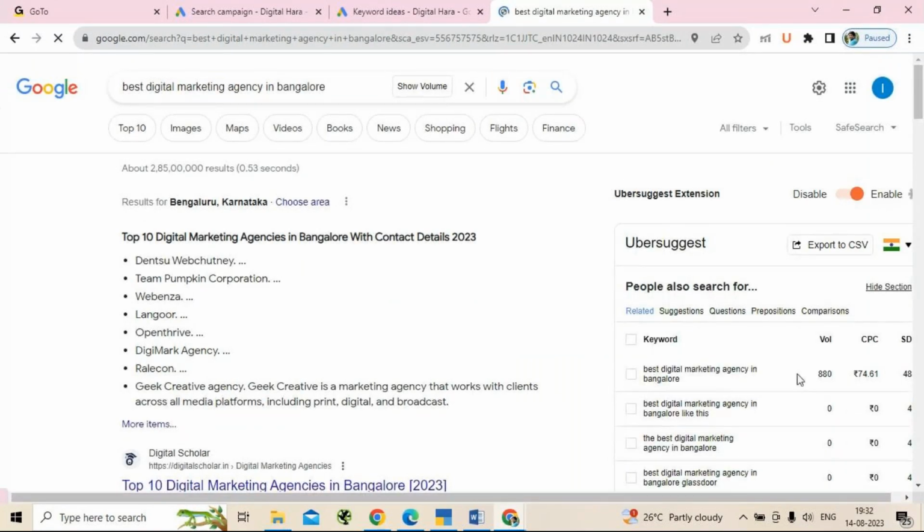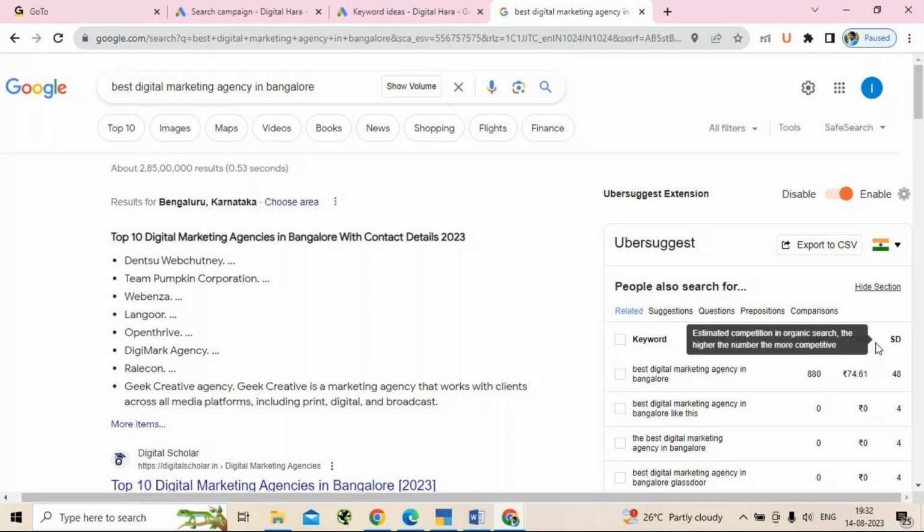You can see how many people are searching with this word. Best digital marketing agency in Bangalore, nearly 880 people are searching on a day, and the CPC is going to cost around 74 rupees 61 paise. So for every click you are going to be charged.